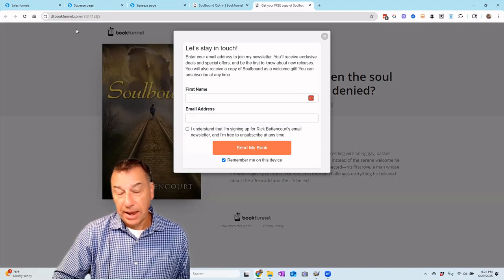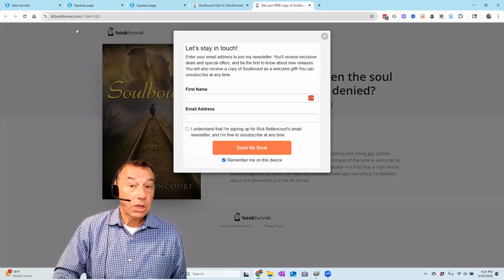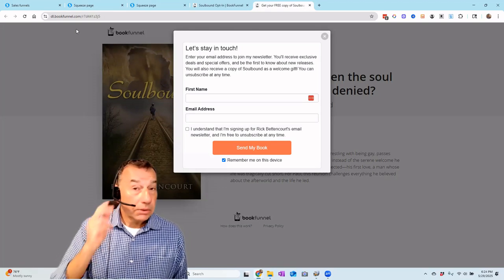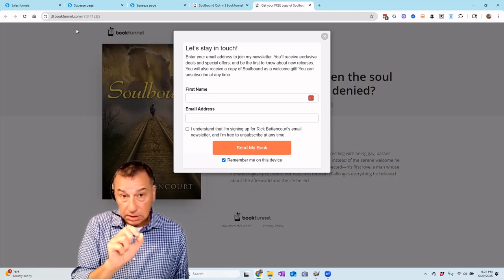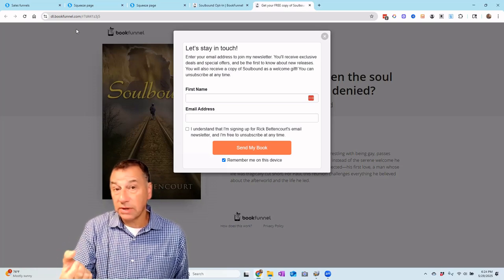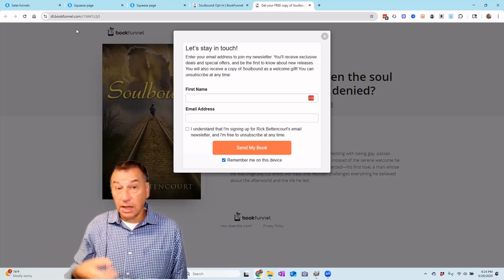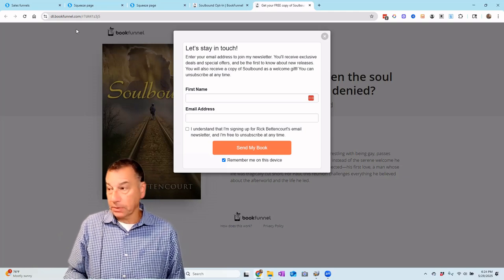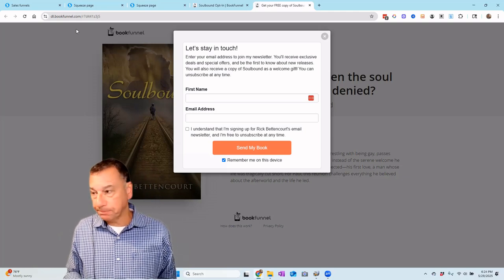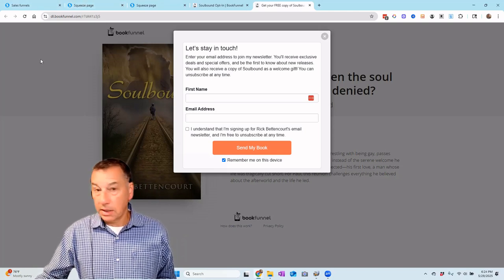So that all happens in the background. Using BookFunnel, you can also just have it so that when somebody puts their email and name in here, it goes to an Excel file, and then you take that Excel file and upload it to your email list service provider. But either way, you need something like this to grab people's emails.